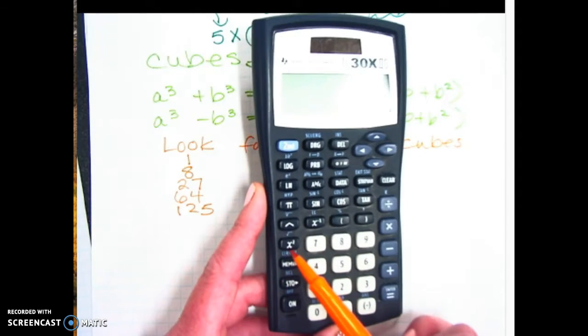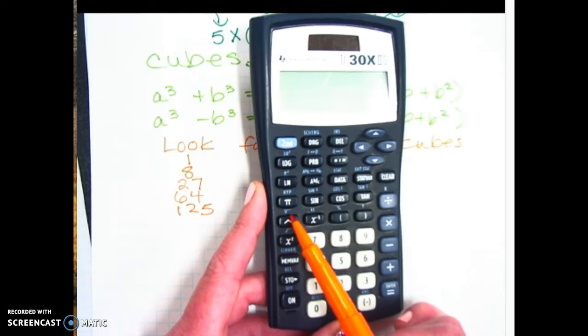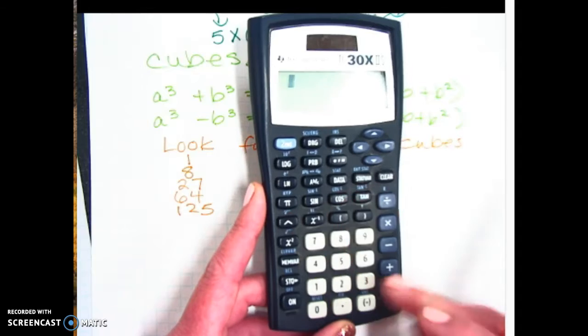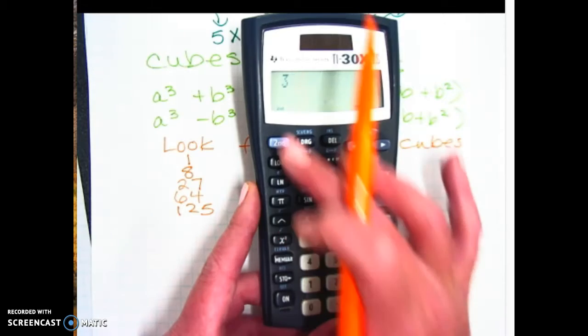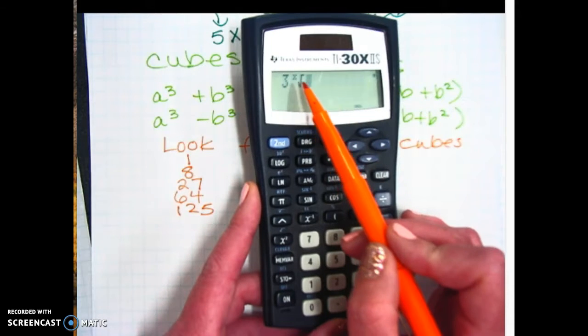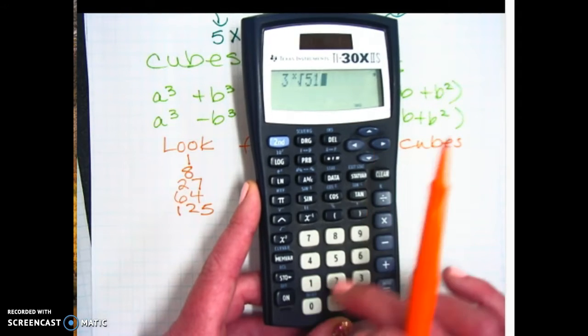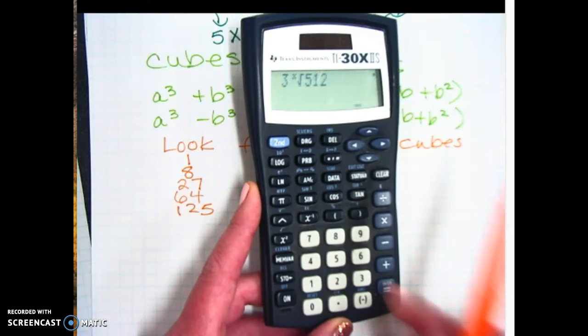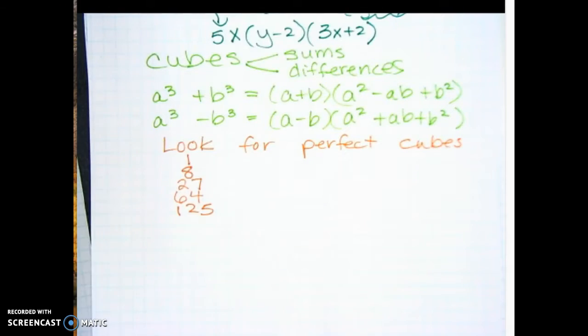So above the square button is the caret, and above the caret in light blue on this calculator is the x root. So you have to tell what root you want. You want the 3rd root, so you type 3. On this calculator, you have to hit second, and then it has the little x root. That's telling the calculator that you want the 3rd root of, then you type 512, hit the equal sign, and it's a perfect cube. If you get a decimal, it's not a perfect cube. You want it to end up a nice number for you. Then you know it's a perfect cube.